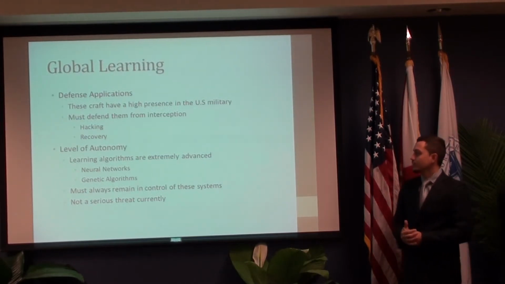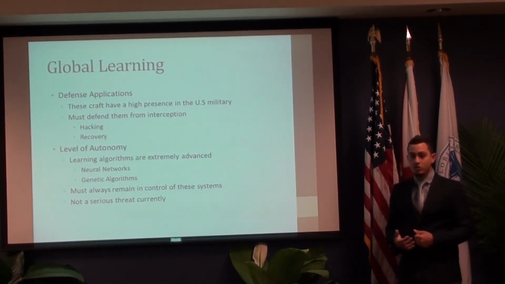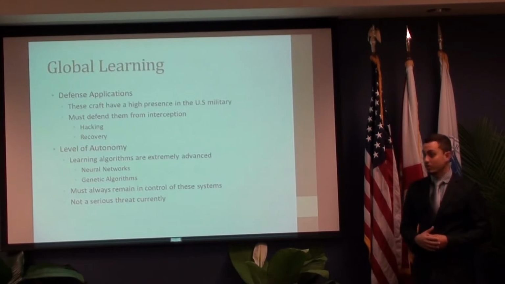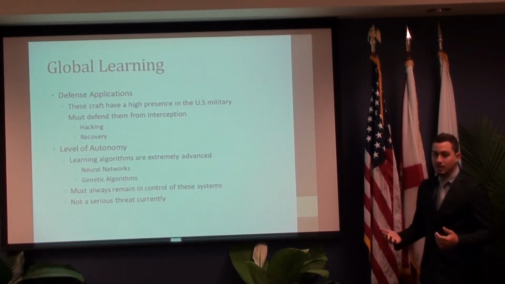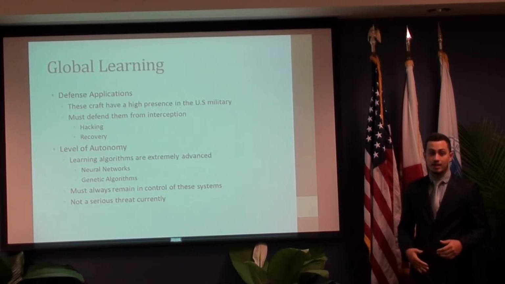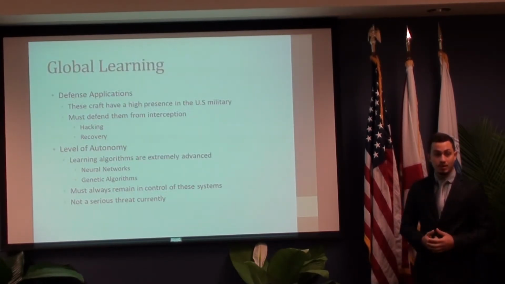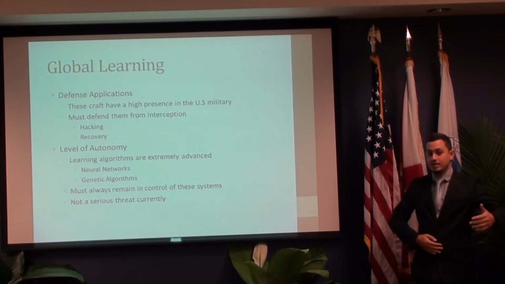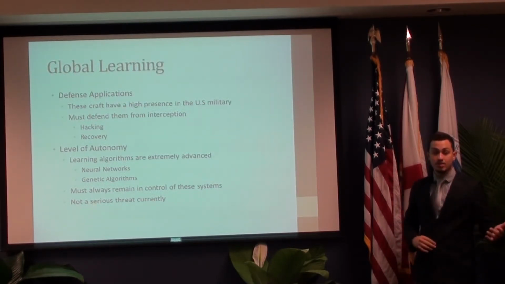So around the world, there's many uses for this plane. The U.S. military is one of the front runners, as you can see. These planes are used for surveillance as well as many other tasks. One of the things that has to be considered is hacking issues, making sure that no one ever takes control of any of these planes or takes it out of the control of even a civilian situation.